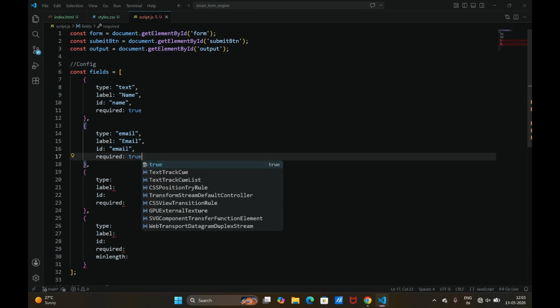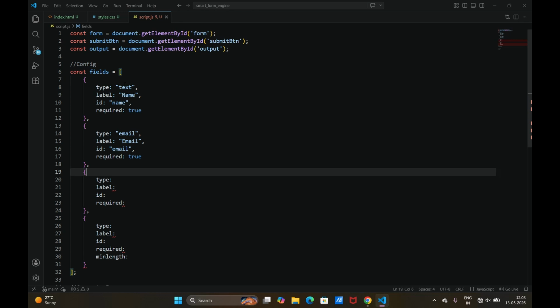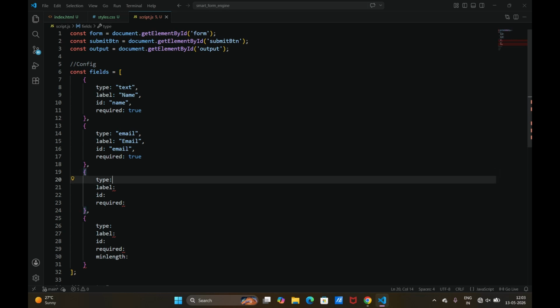These are normal things we have done in the forms. In a regular form validator we will do this in the HTML structure, like type, label and id and all. Here we are doing it in the JavaScript. That's all.